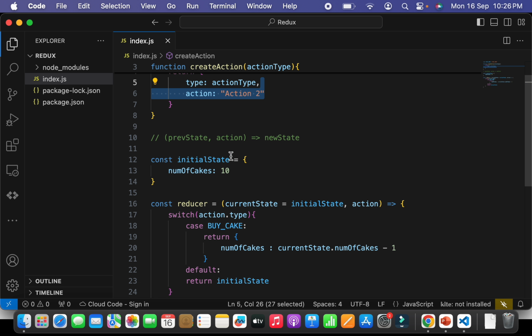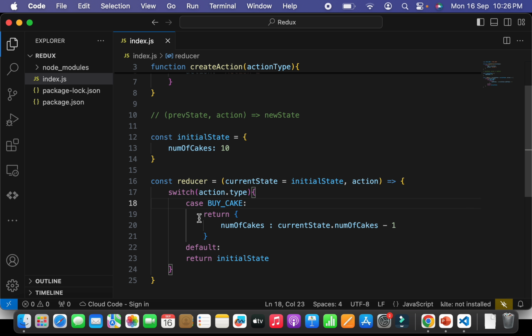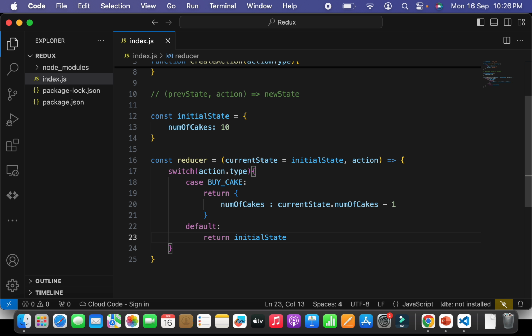But currently just keep it in mind, we will always have a type of action, and there are certain types of action. In our case that is buy cake. You could have a lot of other types as well. It depends totally upon your project scenario or complexity. Currently we are implementing a cake shop, so we should have only one case, that is buy cake.